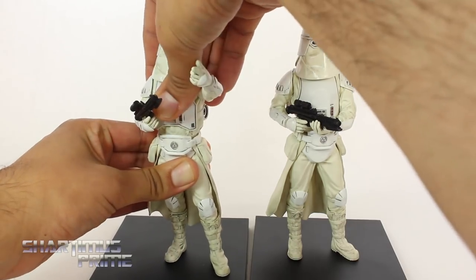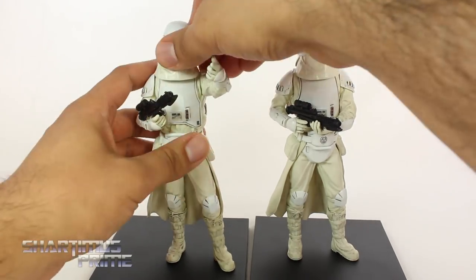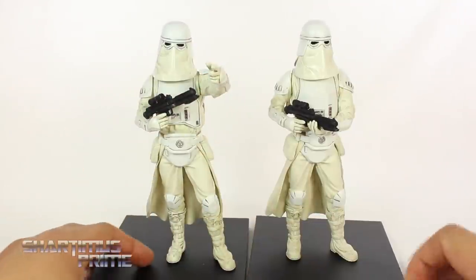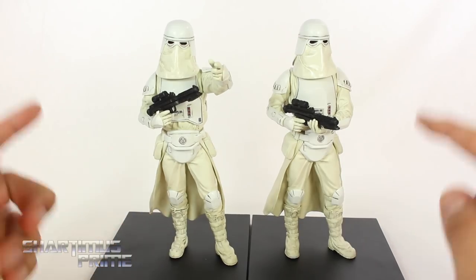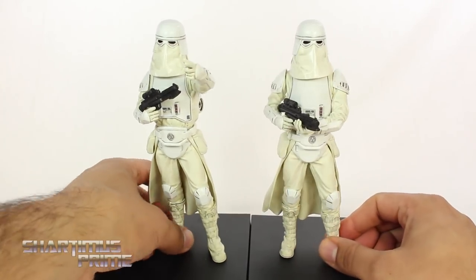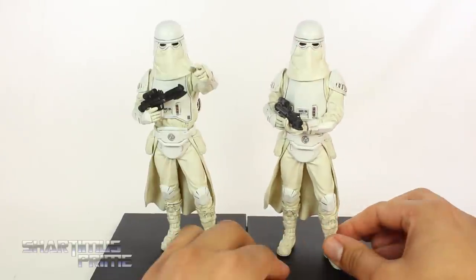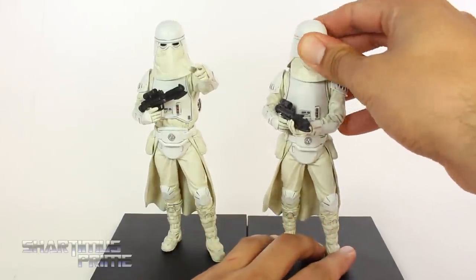So I don't know if this was intentional, or if this is just how the parts happened to come, because there's no indication talking about articulation or anything like that in the directions. But the fact that it's here, I absolutely love it, especially with army builders. When I army build, I have a tendency to want them to look different from each other, not look exactly the same, so the fact that we can do this, I just think is awesome.